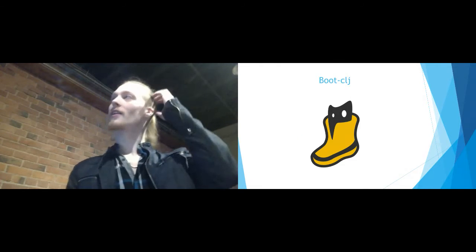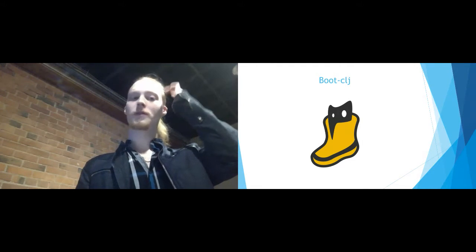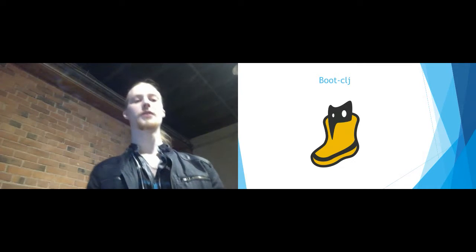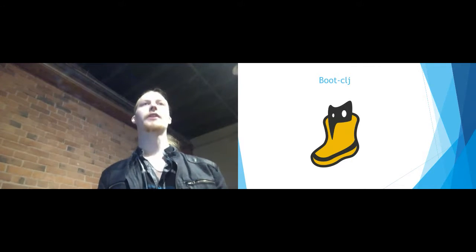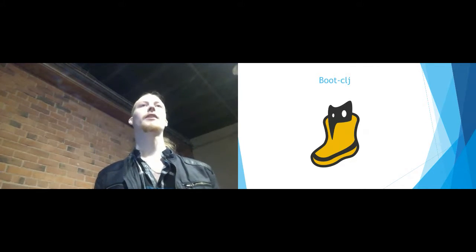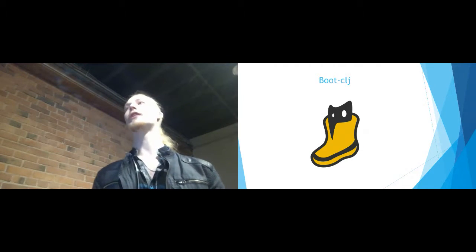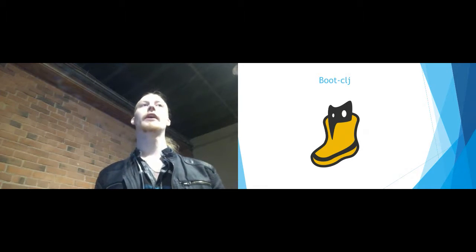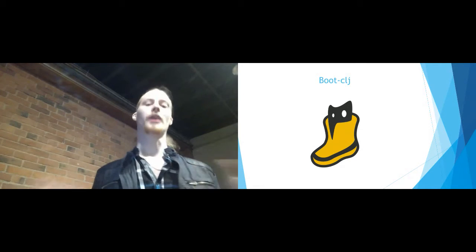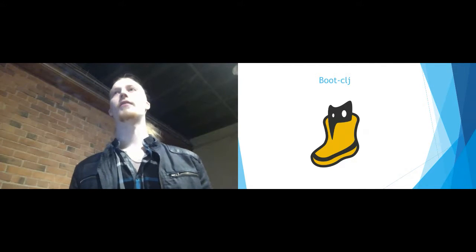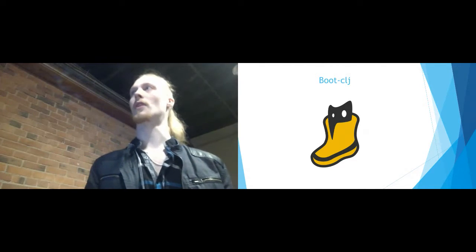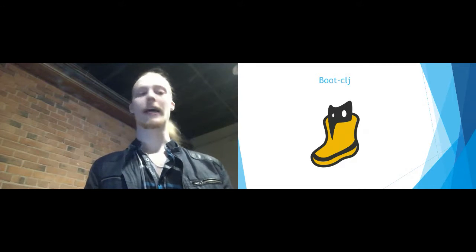So in order to do any of that, we use a little tool called boot. Now boot itself is a Clojure application, and the nice thing about that is when you're building your program in the language that it's written in, you get the whole functionality of that language when you're building your application, right? Like you're not limited by any type of build tool in terms of what it's capable of doing. You've got the full range of expression of the language itself. So what boot does is it replaces a lot of the other build tools that a lot of other programming languages use, like NPM, Grunt, Bower, Composer, things like that.